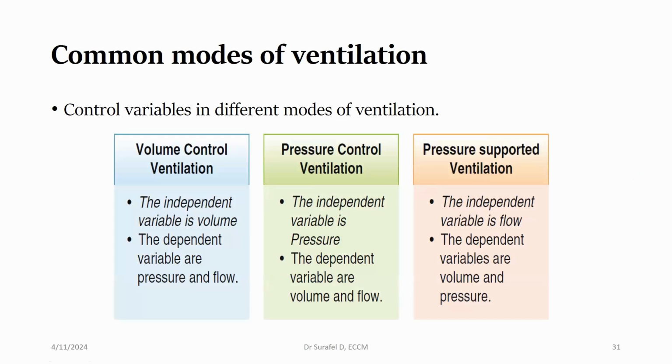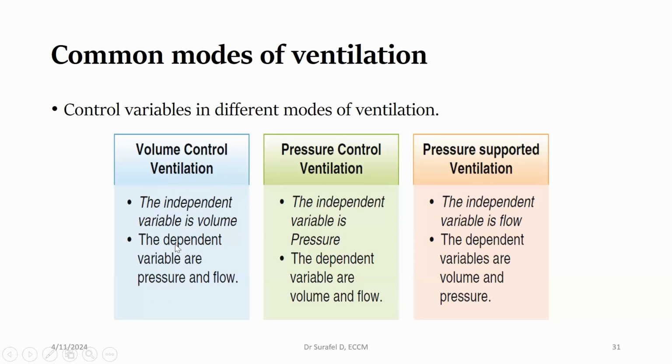In volume controlled ventilation, you are mainly controlling the volume. So the volume delivered to the patient is not variable. You have a set amount of volume, so that's the independent variable. It's not dependent on the patient characteristics. If you set around 400 ml, the machine is going to give 400 ml of air, whether the patient has increased airway pressure or not, it doesn't matter. It really gives 400 ml of tidal.